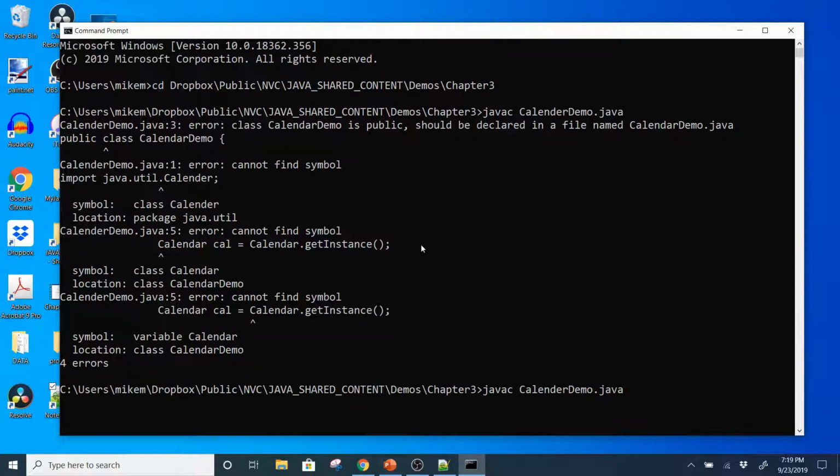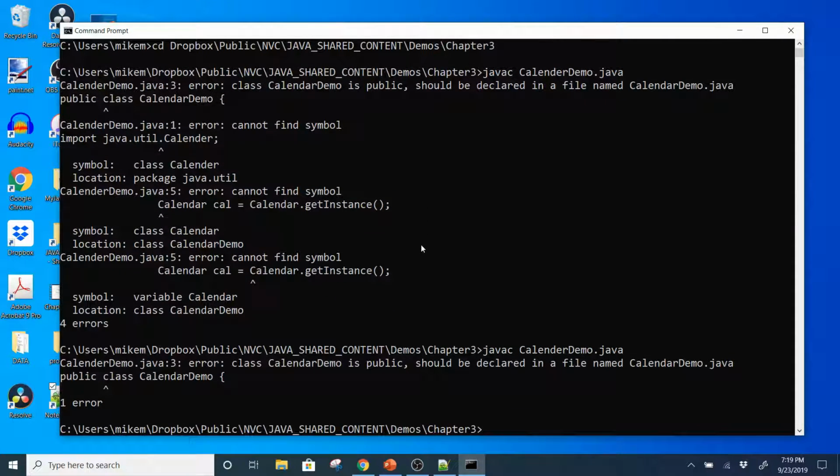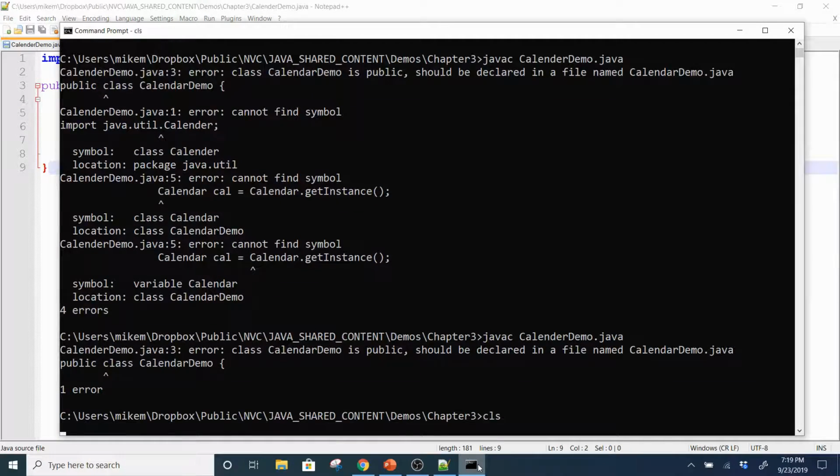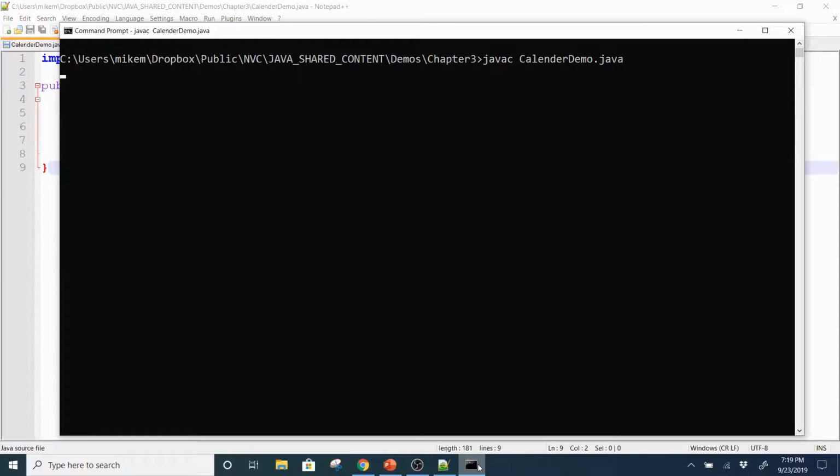All right, so come over here. I'm going to compile, and it still doesn't compile. What the heck? Public class calendar demo. Okay. So same problem. I put calendar with the E in my file, but I put calendar with the A on my class. I'm gonna have to change it to an E. I'm gonna save this. All right. Sorry for not knowing how to spell calendar. Okay. Now it compiles, and then to run, I'm gonna say Java and then calendar demo.